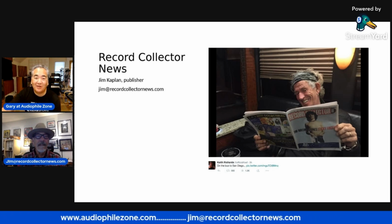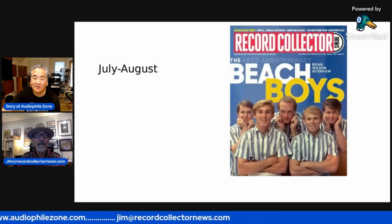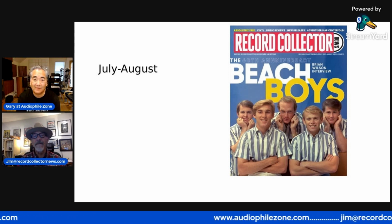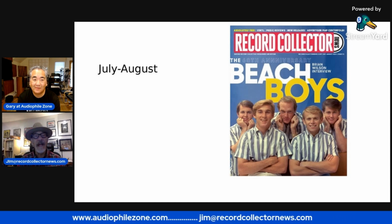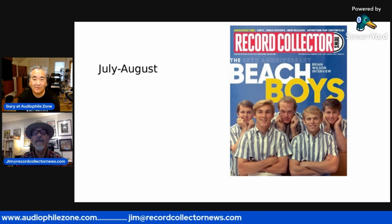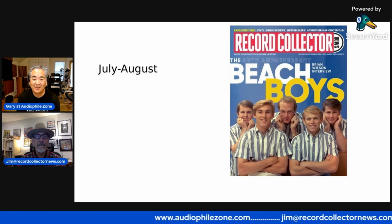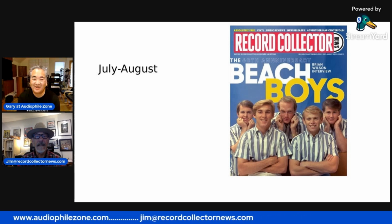But let's look at an issue from the past. Okay, this Beach Boys issue. So what's the deal with this one? That was just a nice issue. They gave us the artwork. It was a July issue. We thought it was a great summer issue, and Harvey had an interview with Brian Wilson. Wow, great picture. They look like kids. Not anymore. So it's just been a lot of fun.